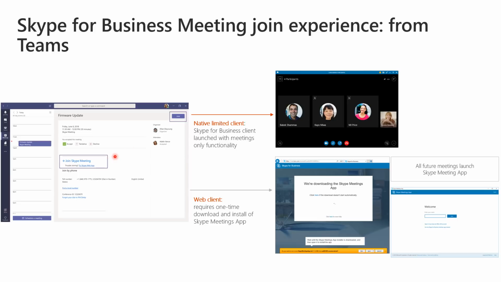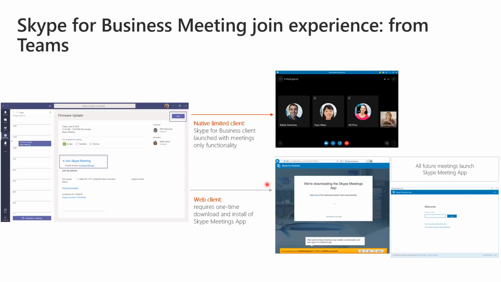But if you actually look a little bit further down the body, you see that this is a Skype for Business meeting. Well, when I click the join button here, remember that the meeting type is the meeting client that you'll use. So even though I'm in my Teams application here, this is a Skype for Business meeting, such that when I join it, I will join it utilizing the Skype for Business full client. This is assuming that the user actually has the Skype for Business client installed on their machine. They will join it through the full desktop application. If they don't have the full application installed, they'll be redirected out to the web, where they can download the Skype Meetings app and use the Skype Meetings app version.